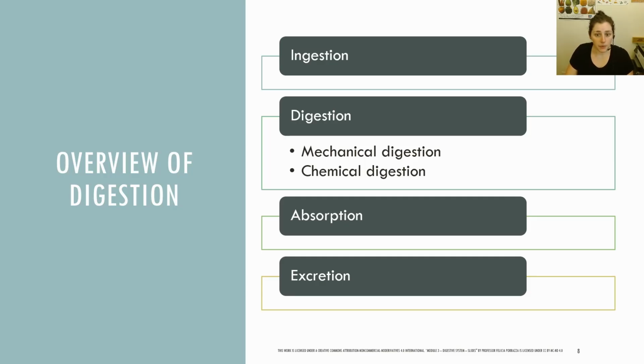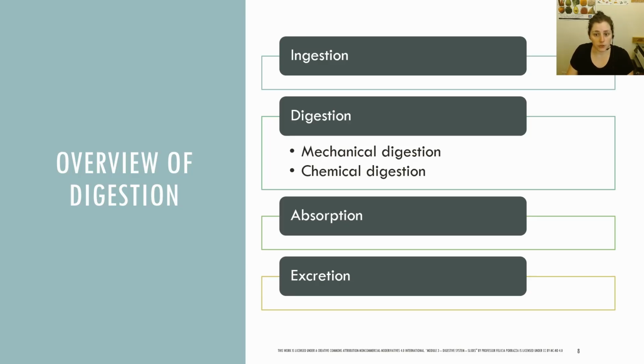The second step, digestion, occurs in the mouth when food is chewed, which allows for the food to be broken into smaller pieces, and also for this food to be mixed with saliva, which contains enzymes that start the breakdown of carbohydrates and lipids. Food in the mouth is called a bolus. Mechanical digestion is the physical process of making food particles smaller. This includes mixing, shredding, and moving food around. The chewing process is called mastication.